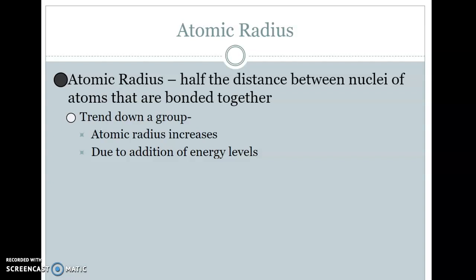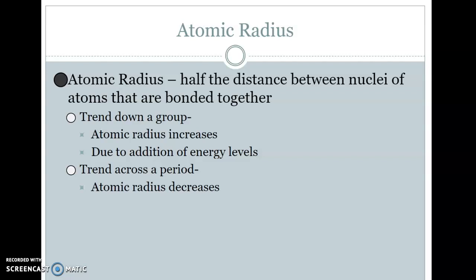That is so important, that we're talking about the same energy level, because we already know that opposites tend to attract each other. So every time we add a proton to the nucleus and an electron to the valence shell, there is an increase in the amount of pull. We call that an increase in nuclear attraction. So the fact that those electrons are in the same energy level means that an increase in pull will actually make the atom get smaller. So our trend across the period is for the atomic radius to be decreasing.